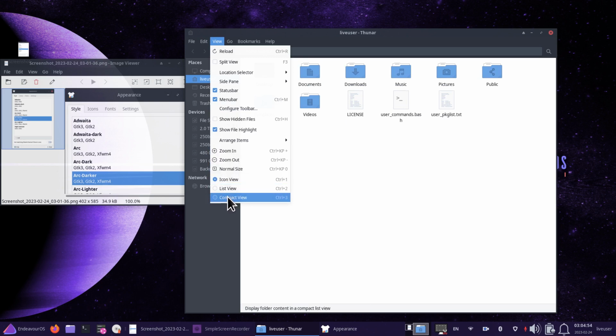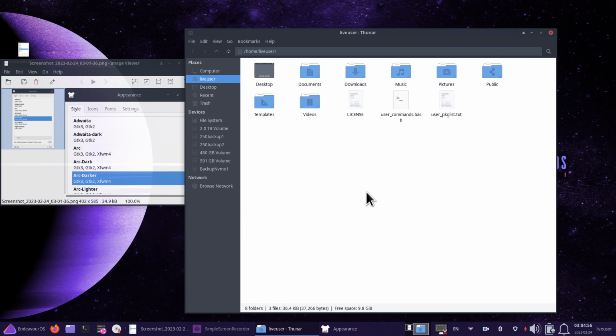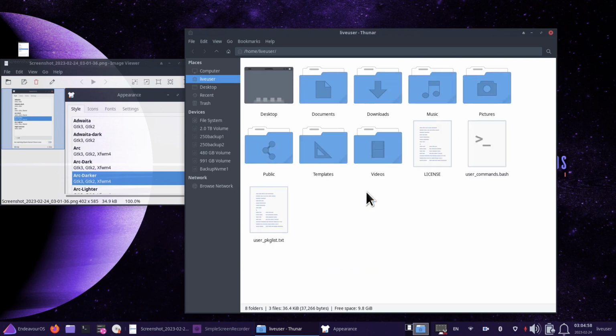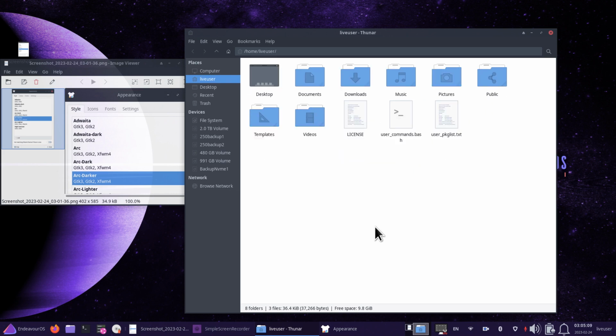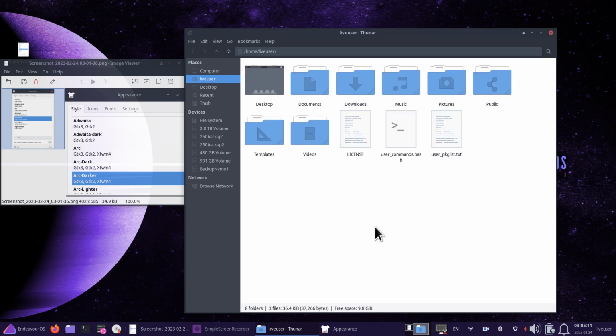You can also change the views. So what I'm doing here to make these bigger is I'm holding down my control key while scrolling up and down on my computer mouse with my right hand. It's a nice convenient way of resizing icons. It's my way. If you have your way, that's okay. We all have different ways of doing things, right? Well, let's hope so. So anyways, blue folders and stuff, right?